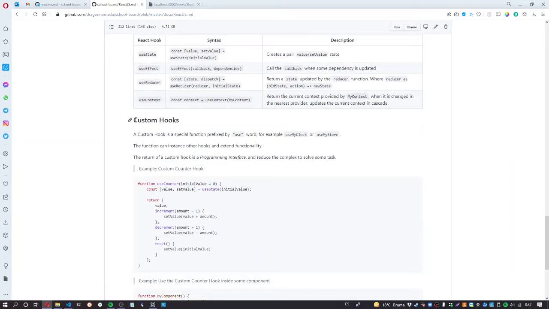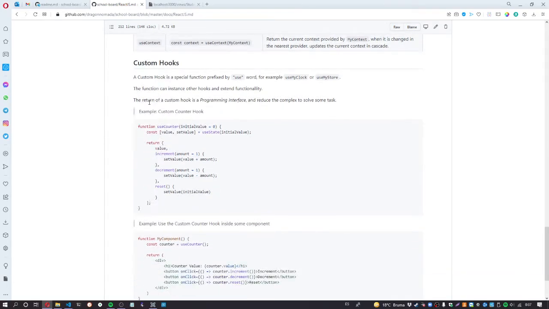Custom hooks let you play with other hooks and return a pretty interface.